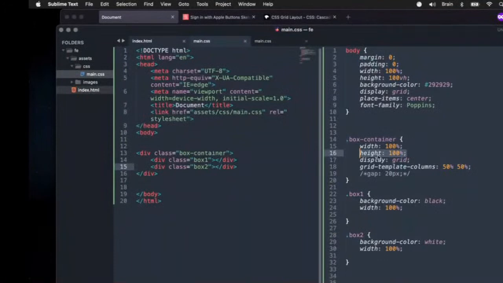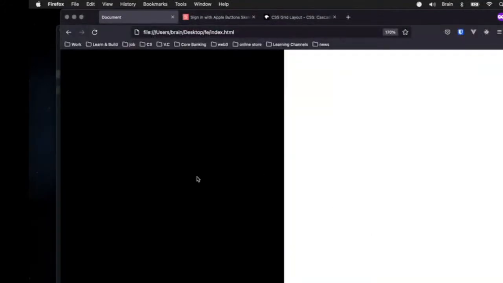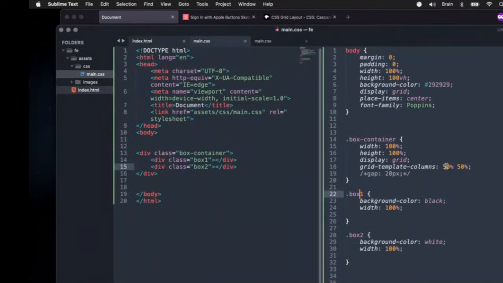So what the parents own is being inherited by the children, which is box 1 and box 2. Now we have a layout where we divide this page into 2 equal parts, which is 50-50%. That's what you see here from the grid template column, right? Now, what if we change this to rows? What happened? By changing this to row, it automatically converts into a row.